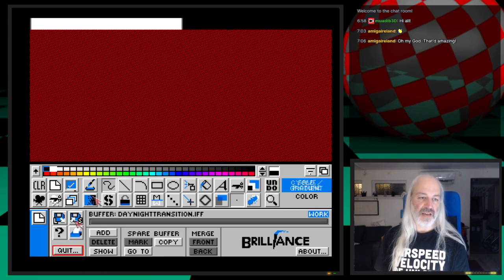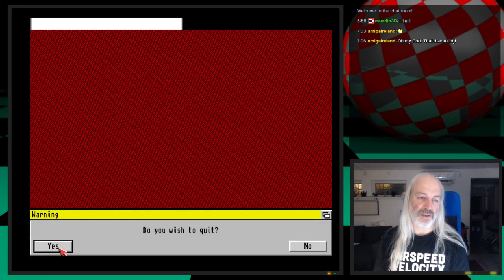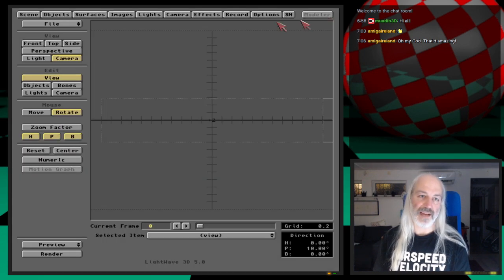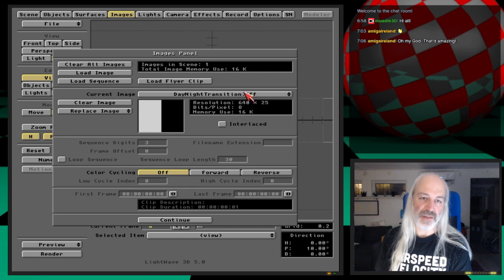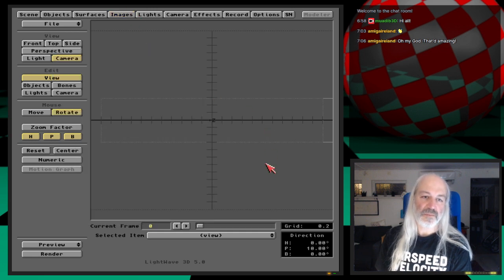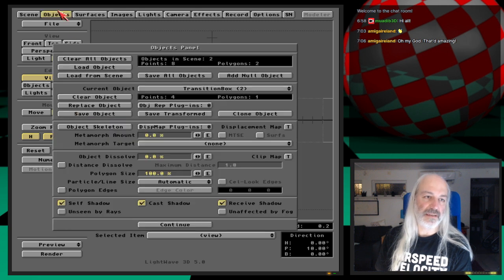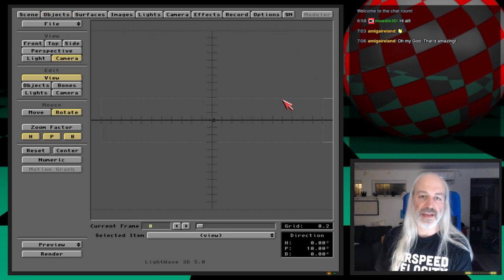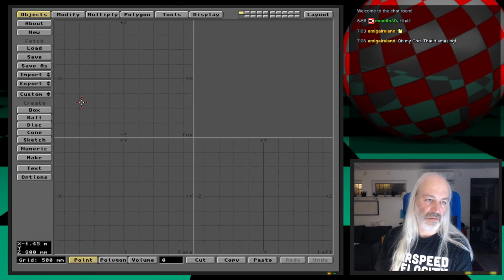Now, saving that, I quit and go to Lightwave. I am loading my image here, and then I create a transition box. Let me see here.